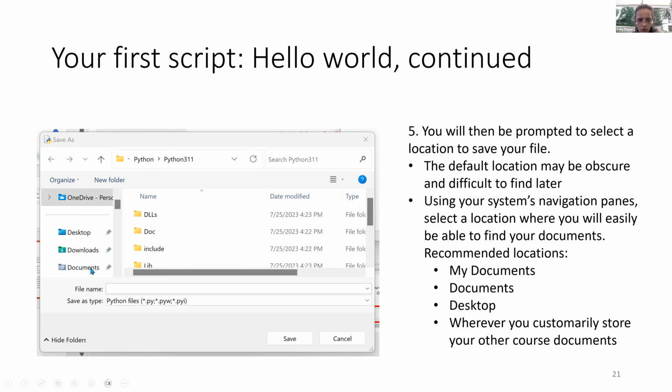Here mine is called just Documents. Yours might be called My Documents. There's also the desktop option. Maybe you work on the cloud. That also could be an option. Use whatever folder, or the fancy word is directory, where you customarily do your coursework, and that should be a great choice of where to put it so that you can find it again later.